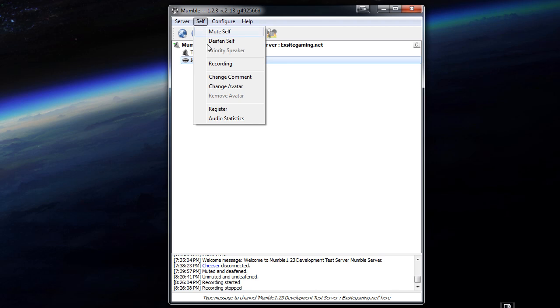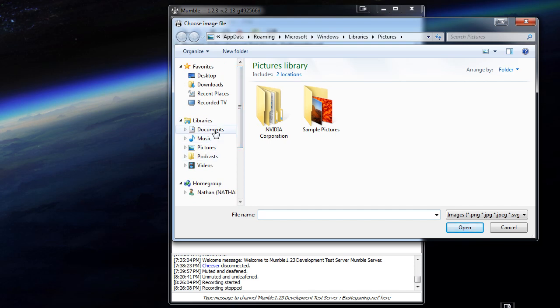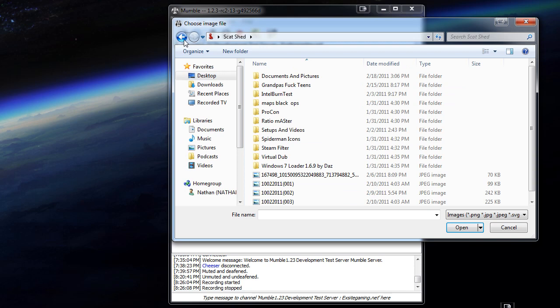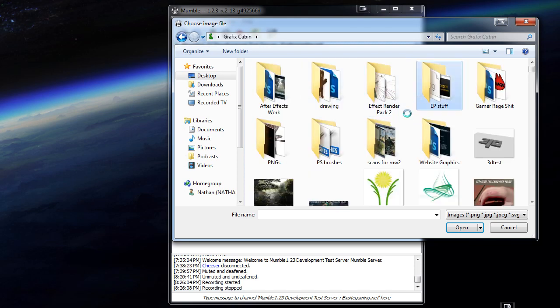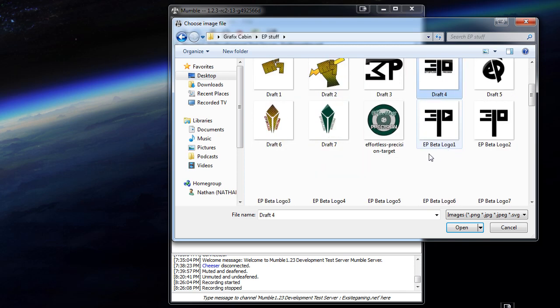If you go to self again, you can change the avatar, which you can choose any file on your computer. And for this one, I'll just choose an ExsiteGaming logo that I use for my avatar on Steam and forums, if I can find it.